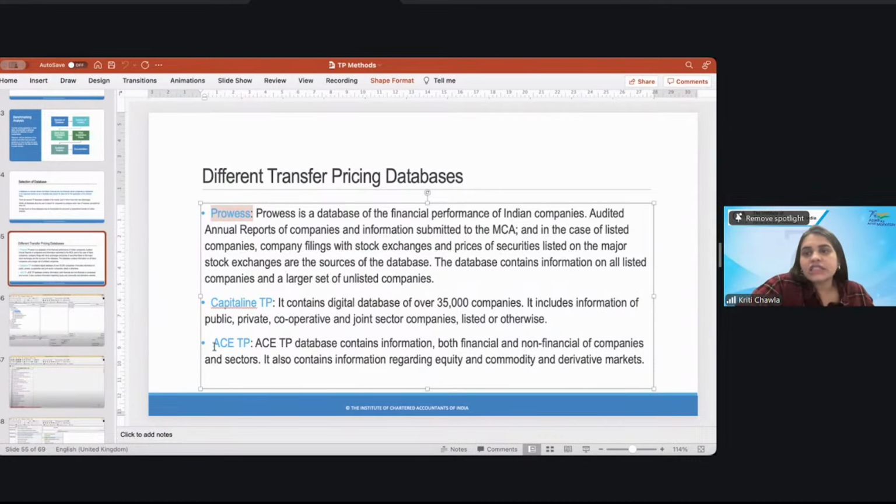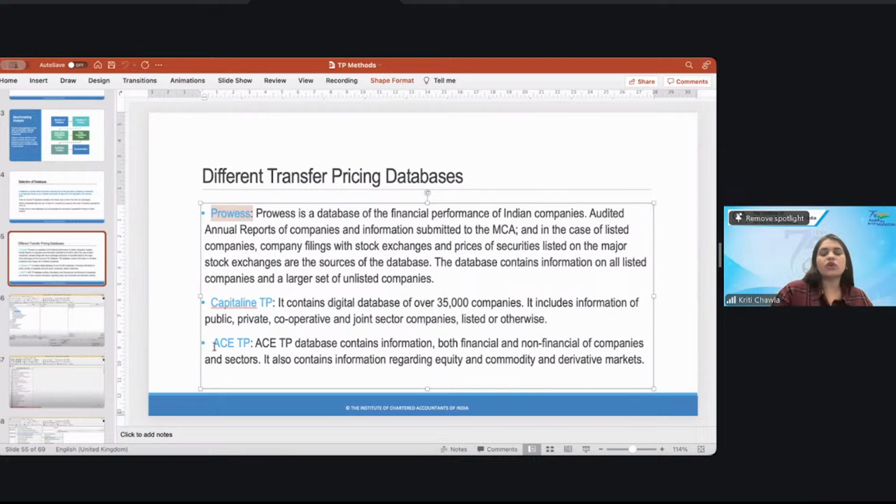So these are international softwares you can use to compute the profit margin and to search for other USA companies also. Then there are softwares which are very specific to transactions. Let's say that there is a royalty transaction. One entity has provided or paid royalty to another associated entity. Now, in these kinds of situations, you have to justify the royalty percentage or royalty amount. For these, there are softwares like Royalty Range, Royalty Stat, etc.